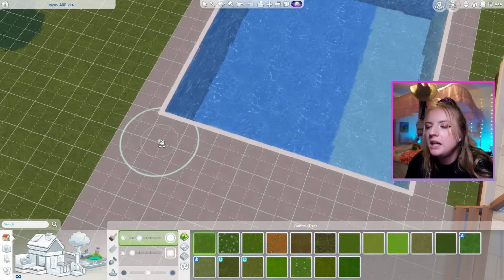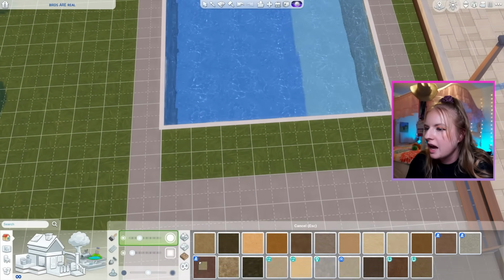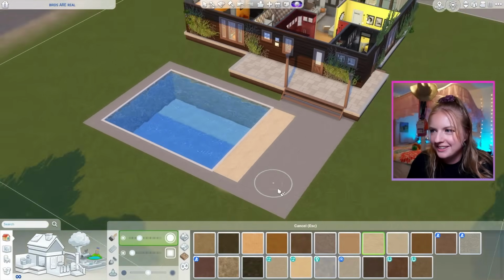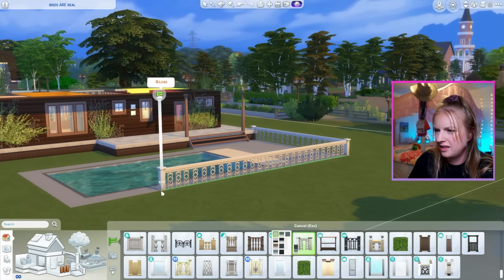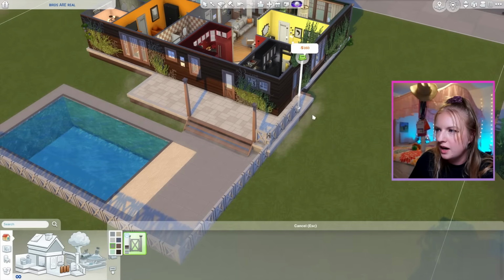Now, how big am I making this pool? Oh my goodness. Immediately next to the pool, I was like, maybe we could do some sand as if it's beach. You know, you're at the beach. There's the sand, the perfectly rectangular sand area. And then how do I even want to fence this in? I kind of like this one, but what do we have from Cats and Dogs? Because Cats and Dogs Build By has that very specific coastal kind of vibe.